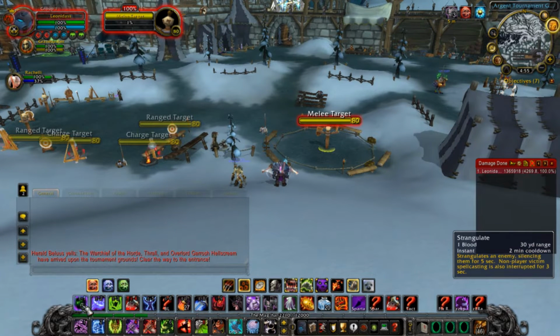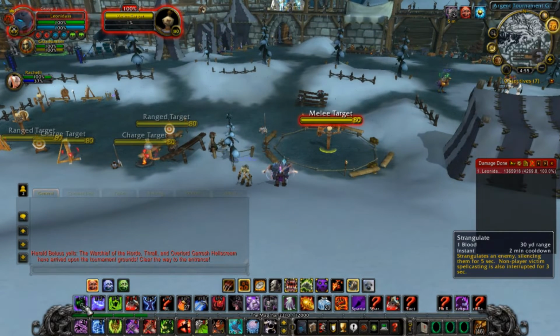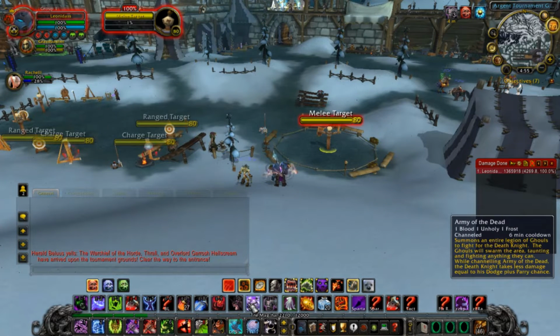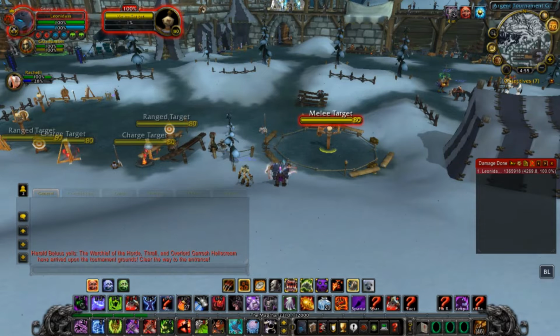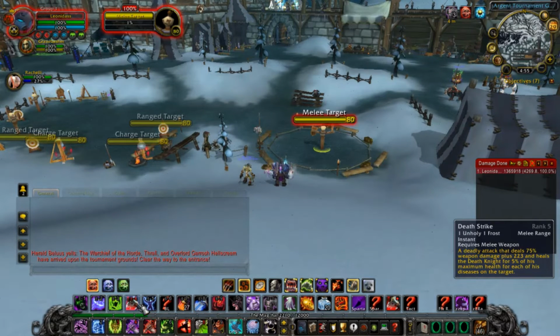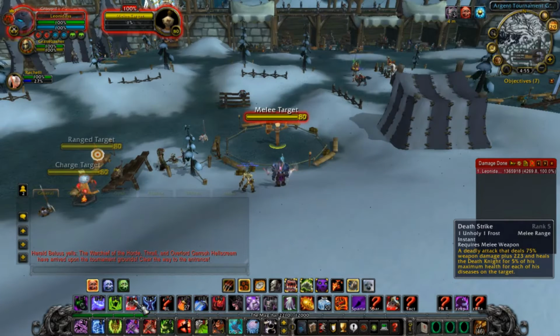You can use Strangulate as a secondary backup interrupt. It interrupts enemies, but it's also a 5-second silence, so it's a two-minute cooldown. It's a really good ability. What else? Death Strike. Death Strike is really good for healing yourself to help out healers. If you have the mark on Sarfang, you can do self-healing and make it where the healers have an easy time taking care of you.